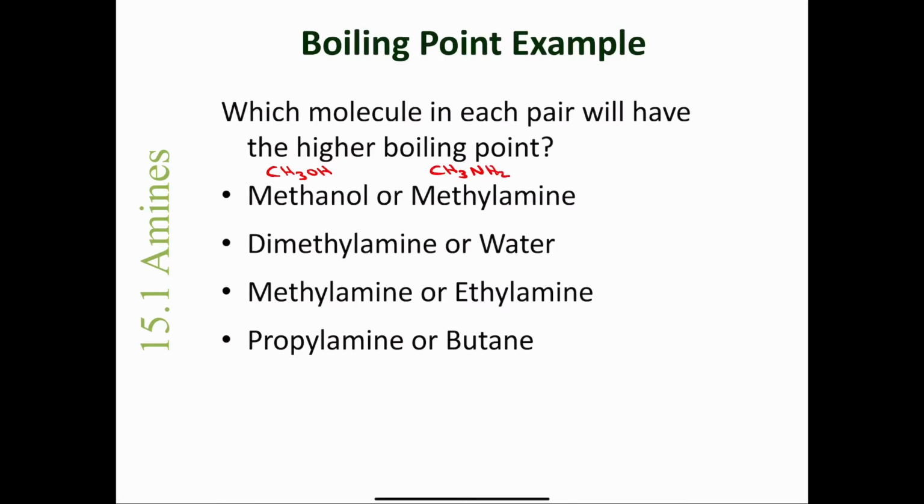And I bet you right away you know that methanol is going to have the higher boiling point, because although both molecules are capable of hydrogen bonding, the hydrogen bond in an alcohol is stronger than that in an amine. The next one is a comparison of dimethylamine. I'll draw the structure here, NHCH3, and we're comparing that to water, H2O.